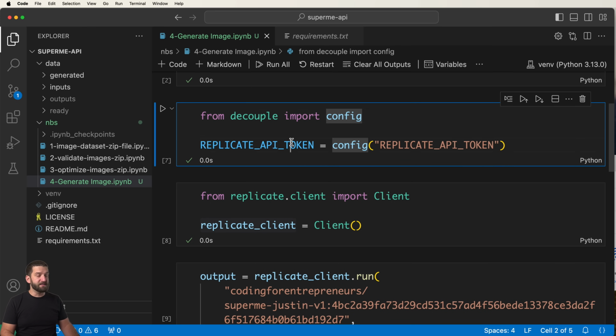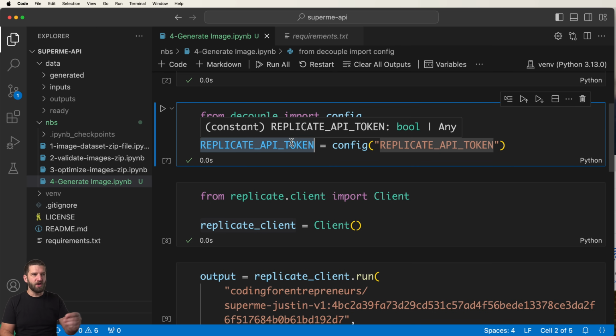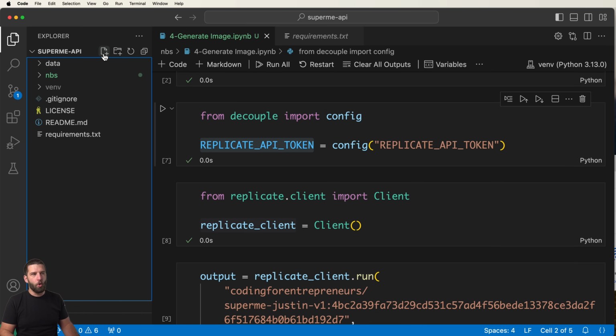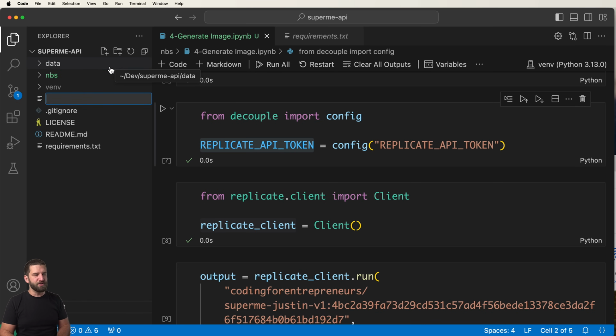So the reason we have this API token is to prepare this for a couple things. One, to not leak API tokens when we don't need to. You never should leak API tokens. Two is to prepare it for when we actually bring it into a web application and building out our own FastAPI application or a Django project or whatever you might end up using for it.